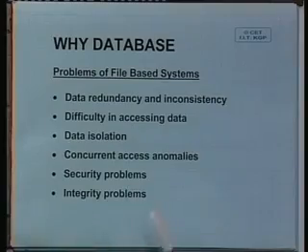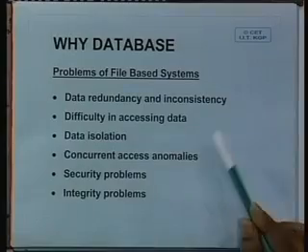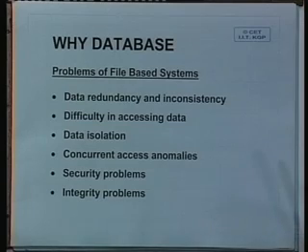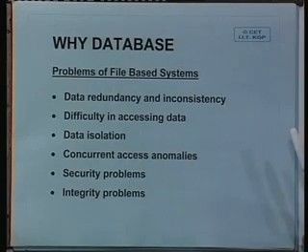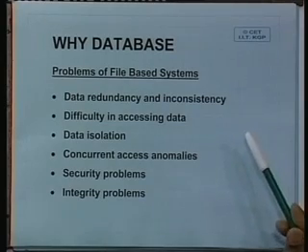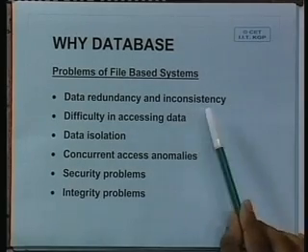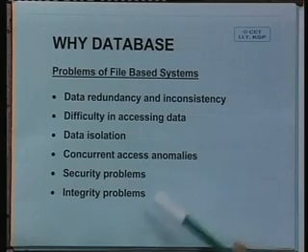See, what really happens is that whenever you have traditional file based systems, you have the same data probably kept in many places, right. That is usually called data redundancy. You are keeping more data than is required. Then inconsistency. Inconsistency means when you are keeping the same data in different files, probably they do not match, right. So, this is known as data inconsistency. As I said, I would like to deliberate on them, but first let us see the points one by one.